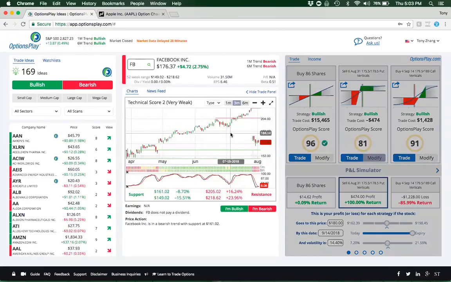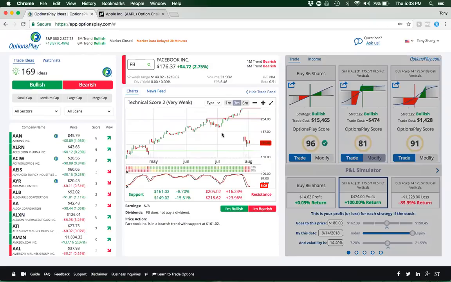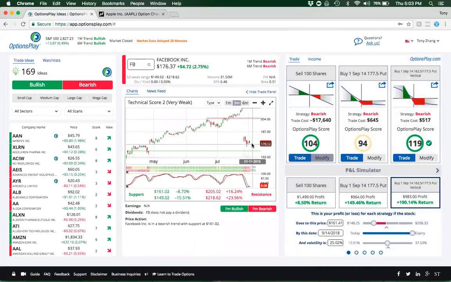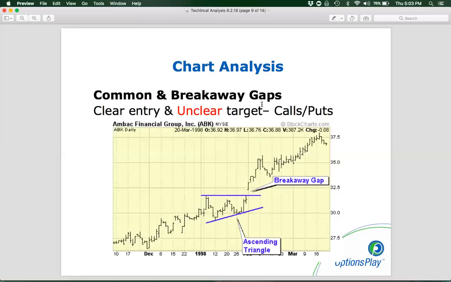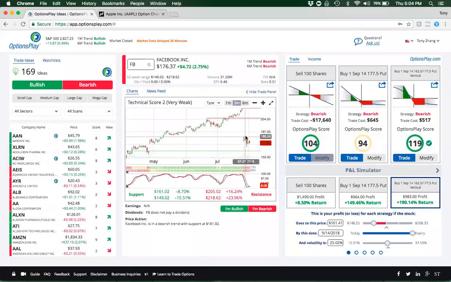Facebook, not much to say here other than the fact that it's certainly gapped lower. This is usually where we would typically buy puts. So as you can see, when we're talking about breakouts and breakdowns, or what I consider gaps, Facebook basically did the exact opposite of this breakaway gap. It broke down. And usually what we would typically do is buy puts once it gaps lower, because we would expect a quick move lower, which is kind of what we're seeing here, right? So it gapped down to about 178, 177. Now it's trading at 176.